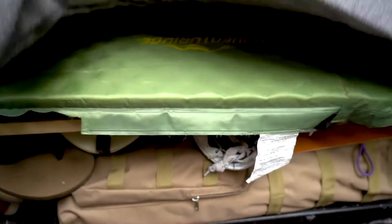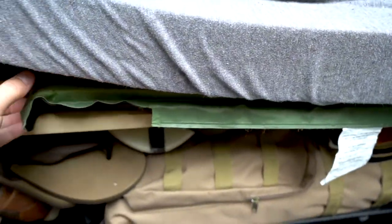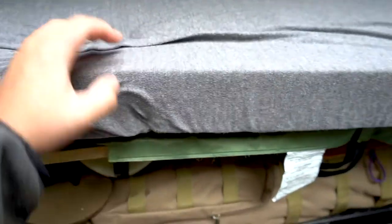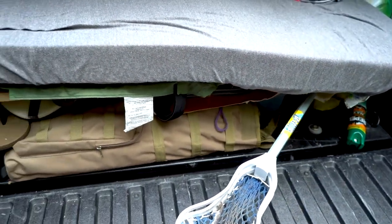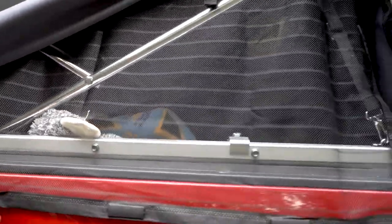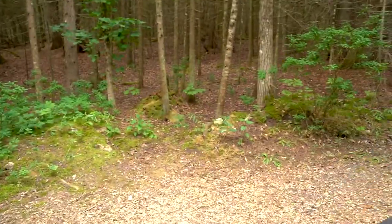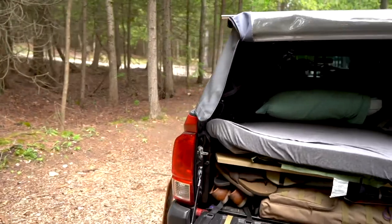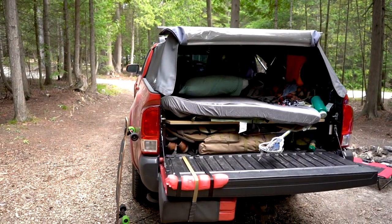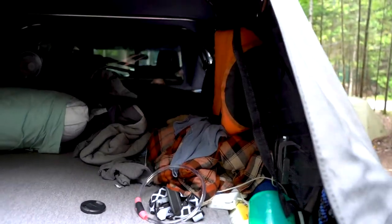We used MDF wood, cut it into two pieces, and I put my sleeping pad underneath with a three-inch foam pad — all gotten from friends who just finished graduating college, so that was super cheap. This thing rolls up on the sides. We've installed bug netting onto it so we can sleep with the windows open when it gets hot in warmer areas. That's pretty much the sleeping area — I have sheets, blankets, jackets, clothes, water, anything you need while you're sleeping at night.